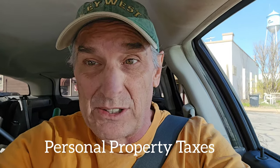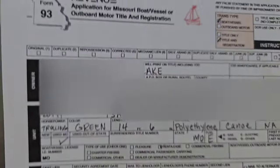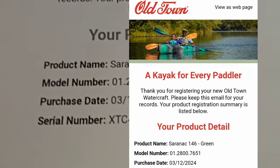I just got out of the collector's office. She said all I need is to make sure my 2022 and 2023 taxes were paid up. So I went in and paid $6, and I should be good. Let's go over to the DMV and try this. Walking back into the DMV, second day in a row. I still feel nervous because I think they're going to say something about not having a title — that's the only thing not in all my paperwork. To recap everything I brought: the manufacturer's statement of origin from Old Town, the Form 93 title and registration application, two years showing I paid my personal property taxes, a photograph of the serial number on my boat, a photograph of the email Old Town sent me when I registered my canoe on their website, plus a copy of the bill of sale the guy emailed me.